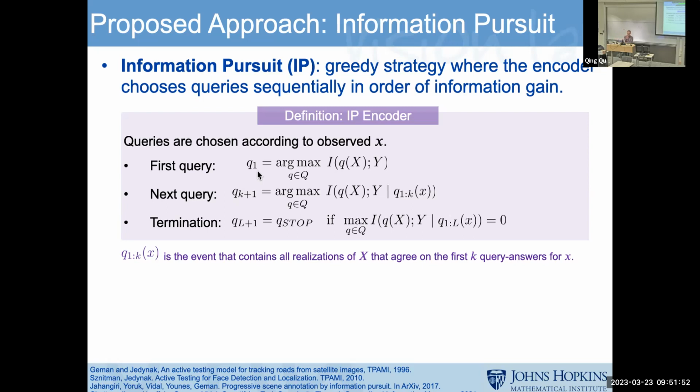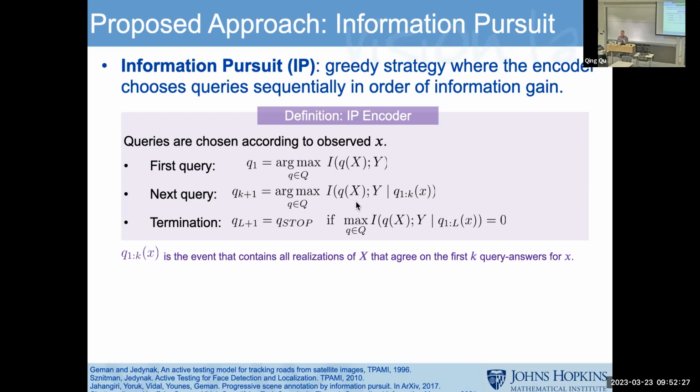I want to emphasize that that first question, which might be which region of the image to look at first, you've not seen the image yet. It's purely a property of the distribution, because obviously you're beginning to get into Laura's question. To compute this quantity, you need the joint distribution of answers and the target variable y to compute the most informative one. And so this is a property of the joint distribution of inputs and outputs. And if you had a generative model, you could select the most informative.